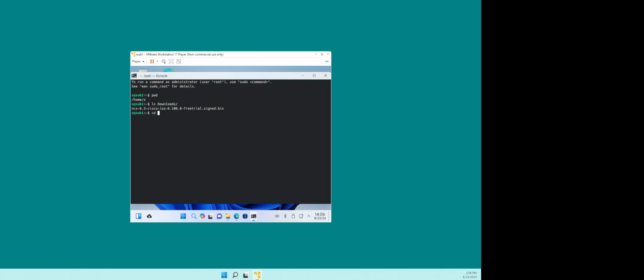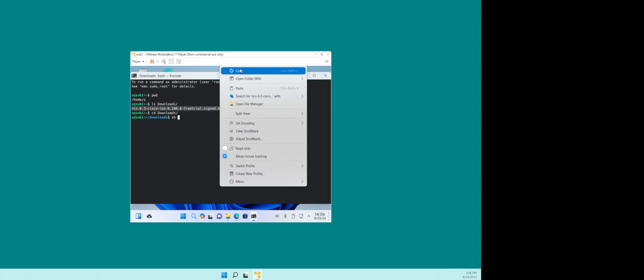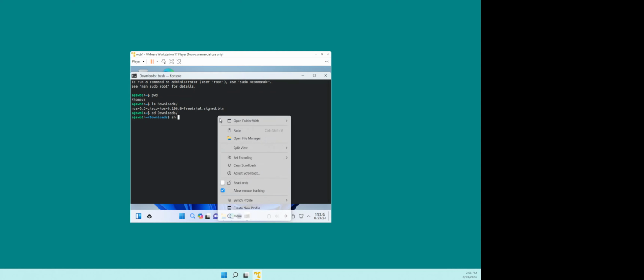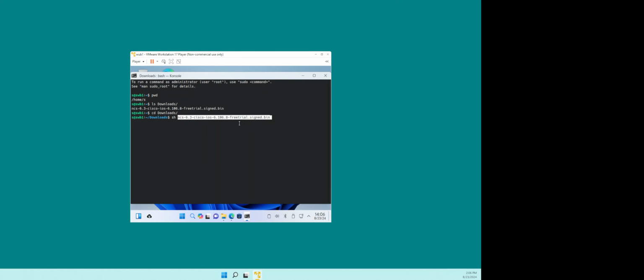Let's go to the download directory, and then we got to follow these steps as it is. This is how I did it. So let's see, we need to decompress this by doing sh, and I did copy and paste, and let it decompress.